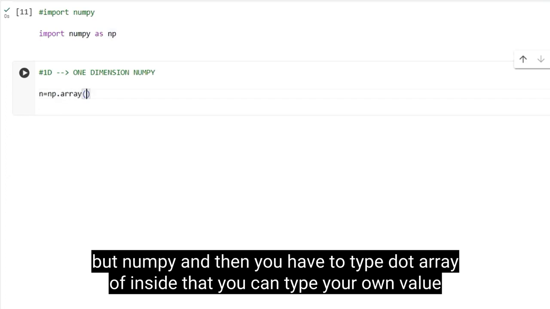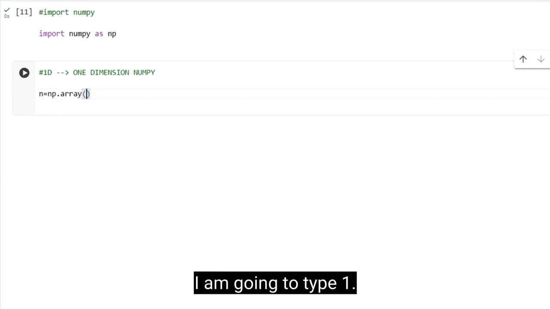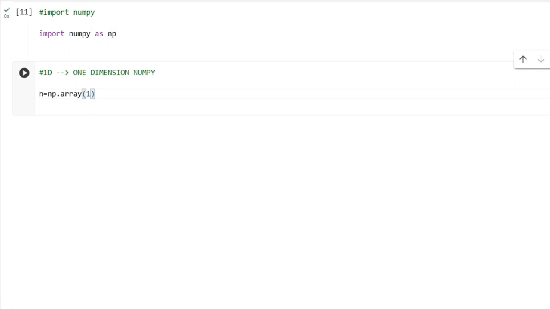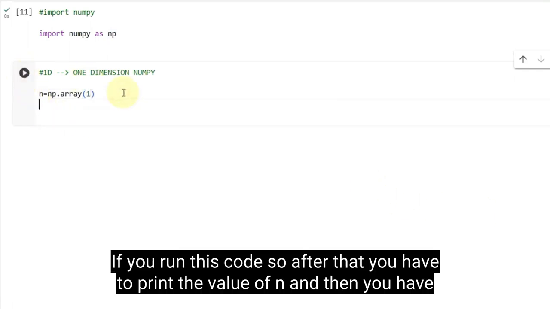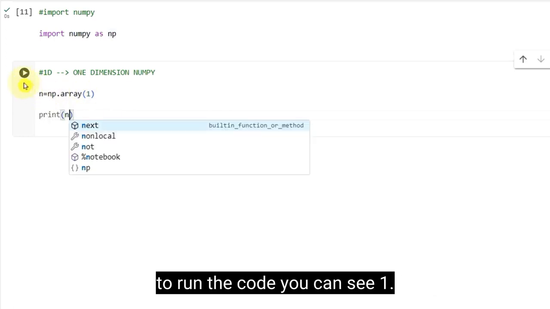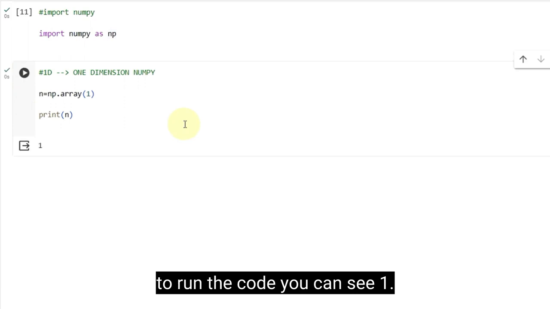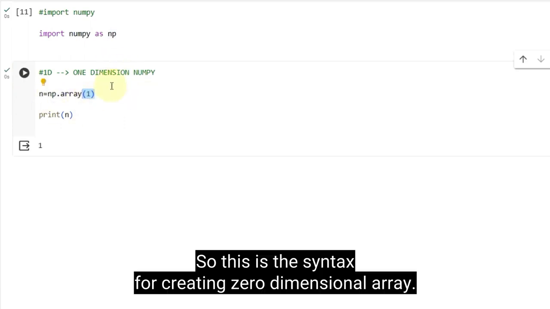Inside that, you can type your own value. I'm going to type 1. Run this code, then print the value of n and run the code. You can see 1. So this is the syntax for creating a 0-dimensional array.